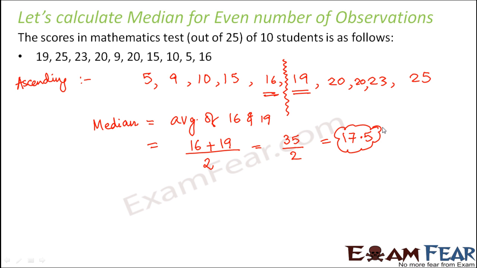So whenever you talk about an odd number of observations, the value of the median is one of the existing data from that set of data. But when you talk about an even number of observations like this one, the value of the median is not seen in this data. It is something else outside this data. For example, 17.5 is the median in this case, but 17.5 is not one of the existing data out of this set of data, right? So only for an odd number of observations, the value of the median is actually one of the data in the group of data.